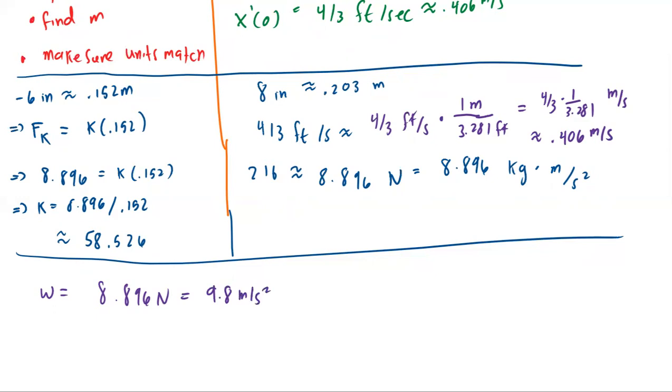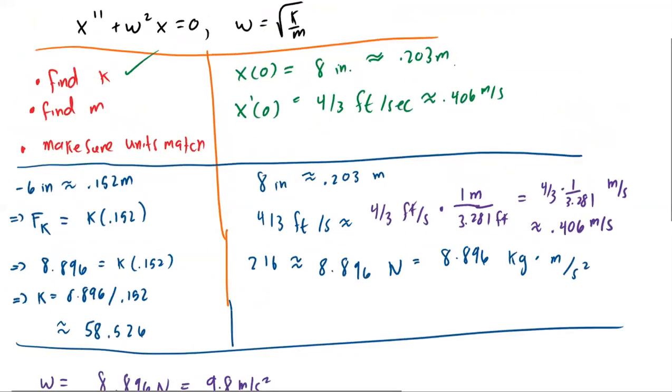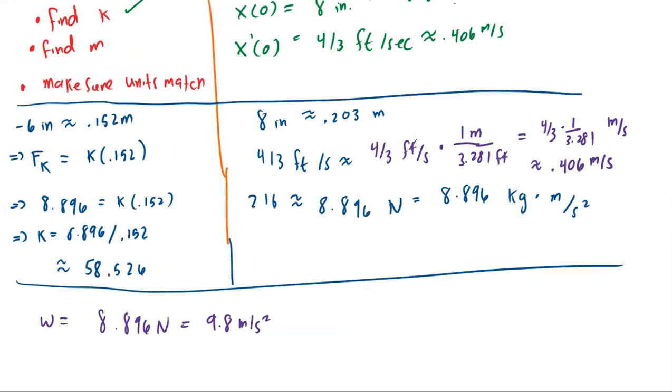And notice why it was important for me to work with meters and seconds, because I'm using an acceleration in terms of meters and seconds. So the fact that I'm using 9.8 for my acceleration due to gravity forces me to use meters for all of the other distances and seconds for all of the other times. Now, again, you can choose any units that you want as long as all of the units match in your calculations. If not, your units are going to be all way off. So this times, let me use kilograms for mass, so X kilograms, where X is going to be the mass that we're looking for. Okay, so let's solve for X.